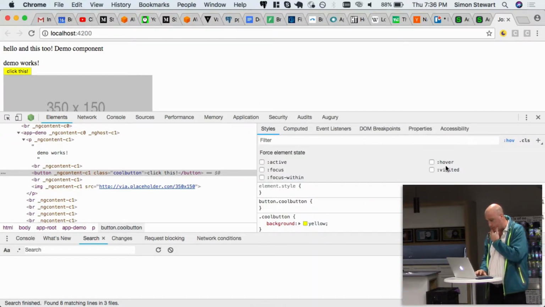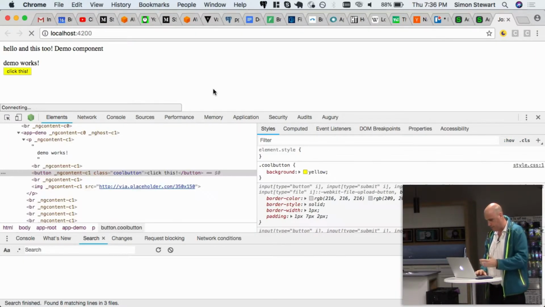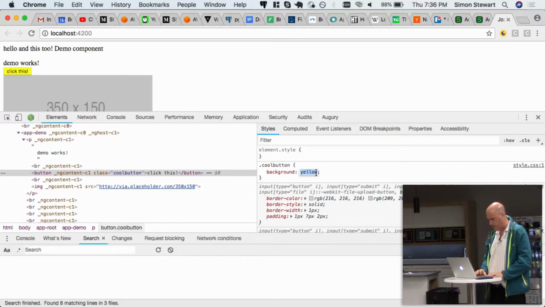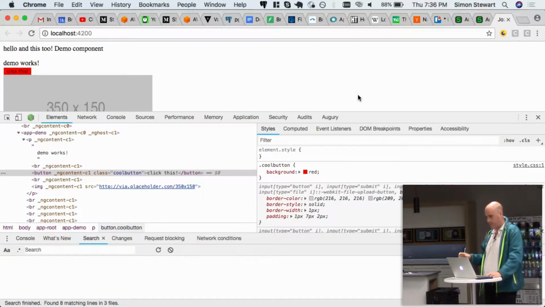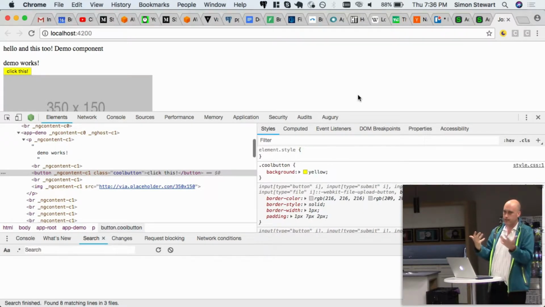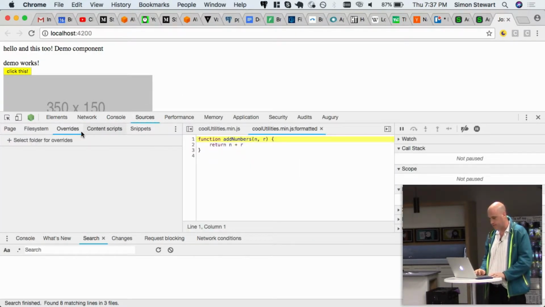All right, so the next thing, which I'm sure we've all done, and I tend to do more than I'd care to admit: I'm just going to refresh to get back to a known state. You make a whole bunch of changes in CSS in DevTools, and then you refresh or something happens and you lose all those changes and you can't remember what you've done. The amount of time that I wasted is unbelievable. So for those that don't know what I mean, if you change the background to red and then you refresh, obviously it's lost all those things because there's no state. Because you're not actually modifying the file, you're just modifying the state.